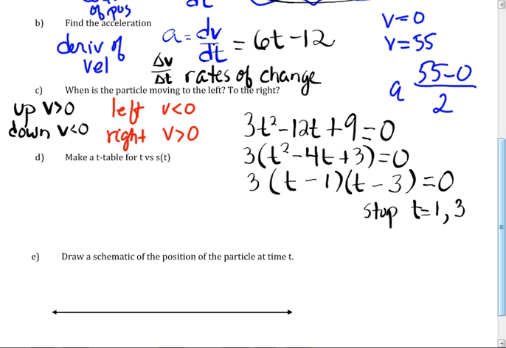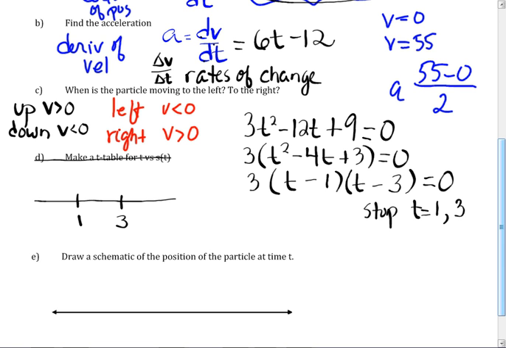I'll do the table in a second, because we're going to try and watch what the particle's doing. Now I can bring my calculator. I can go to parametric mode and show it to you. I want to know when the velocity is negative and when it's positive. So I'm going to cross that out because I'm going to do that later. Okay, it's 1 and it's 3.